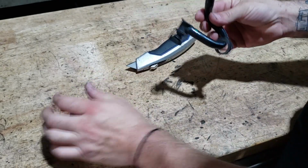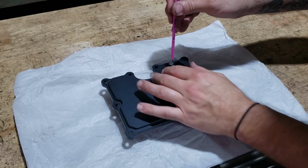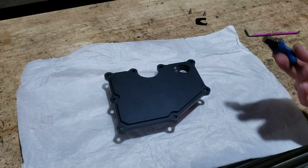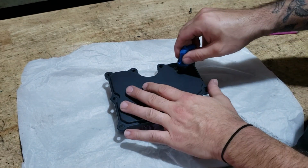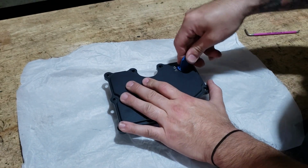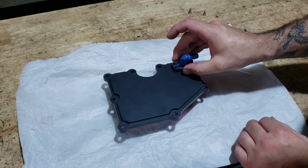Pull it off like that. Take your two Allen key bolts out. Take your PCV valve. Make sure it's all clean, the O-ring's sitting as it should do. Pop it in the plate. Take your bracket, pop that on top.